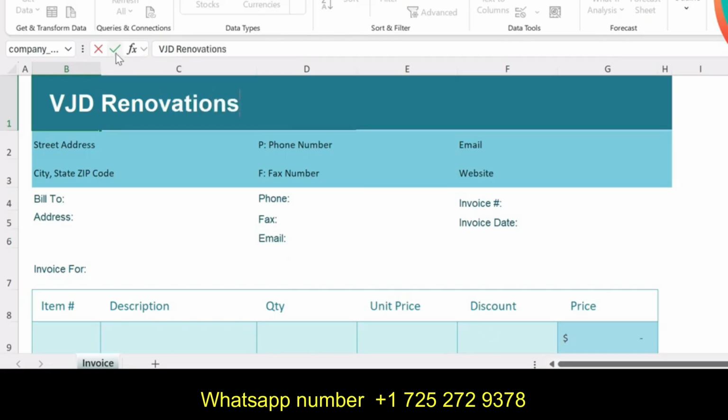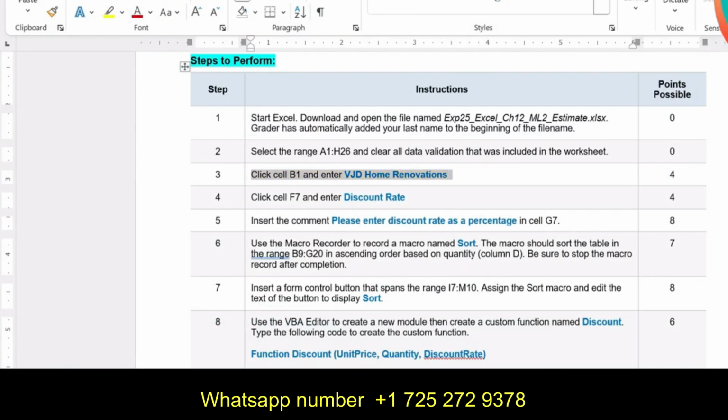That is what we are supposed to type in cell B1. So in B1 we are supposed to type VJD Renovations as the company name. That is all about step number 3.